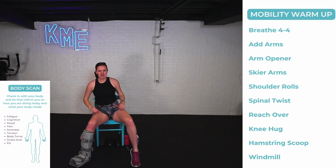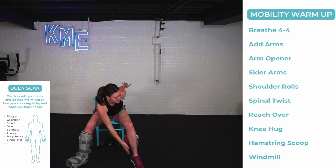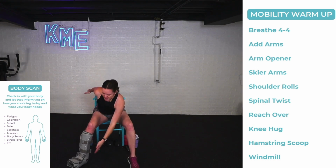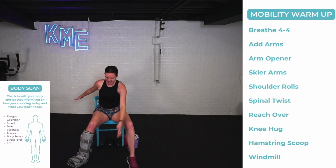All right. You know the drill, windmills. Legs are wide, arms are wide, opposite hand to opposite ankle. We're working the brain. We're turning that brain on as we touch opposite hand to that opposite leg. A little bit more spinal twist, spinal rotation. Good.